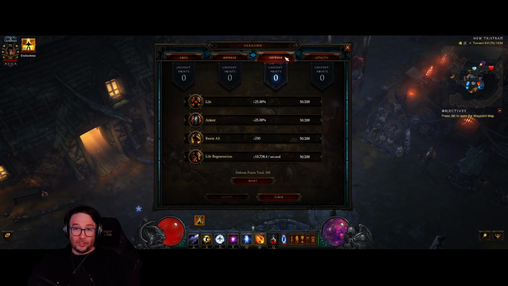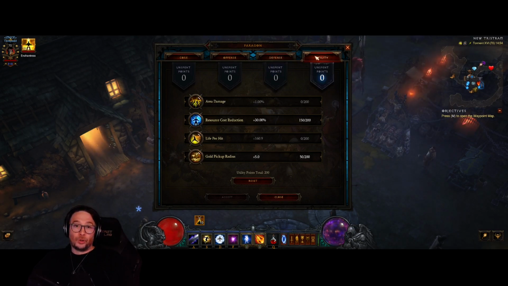Right, for your defense: life 50, armor 50, resist 50, life regeneration 50. Utility: resource cost reduction 150 out of 200. Gold pickup radius 50 out of 200.